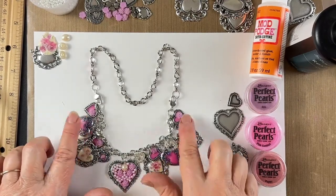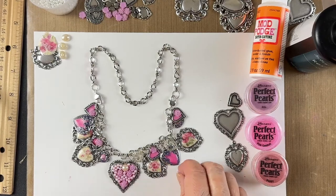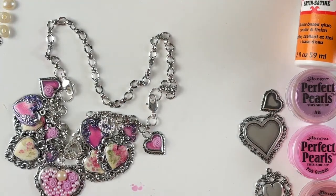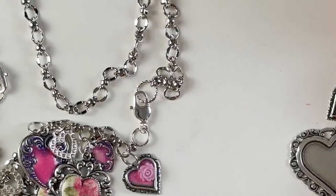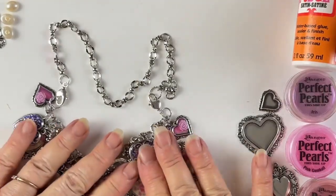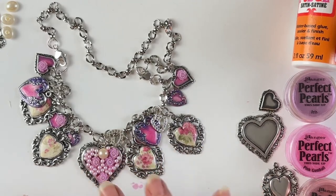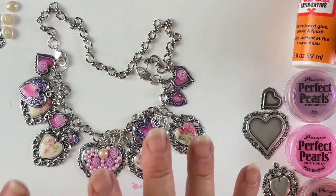I used pink resin mixed just like this, and you can lay stuff down in it — resin is a glue, so it takes really well as long as you have enough behind it. I also made some using a new little heart we have in good stock on the website — same as the big piece only tiny — and put one little rose off to the side for a little asymmetric detail. To assemble the bracelet, lay your charms out first like you would beads on a bead board. Maybe draw a line at 7 inches so you don't put too much, then just connect them.